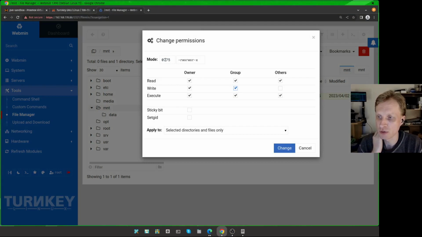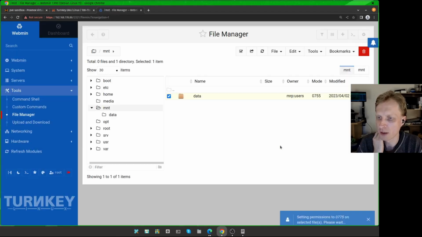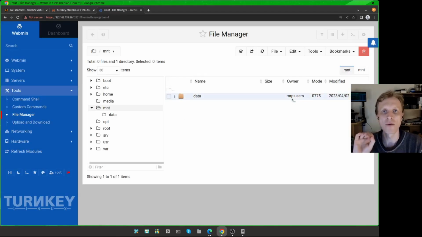That means it's going to change from 755 to 775. Apply to all, recursive, change. Now this folder belongs to me, and everybody inside the group users can read and write as well. So I can add a bunch of people to this list, and they will all be able to access this.